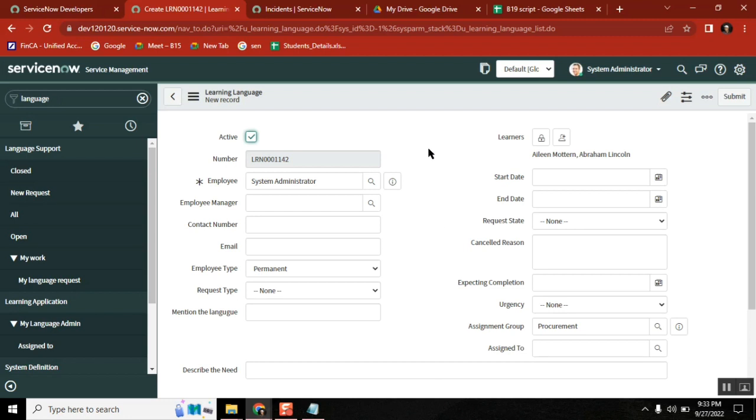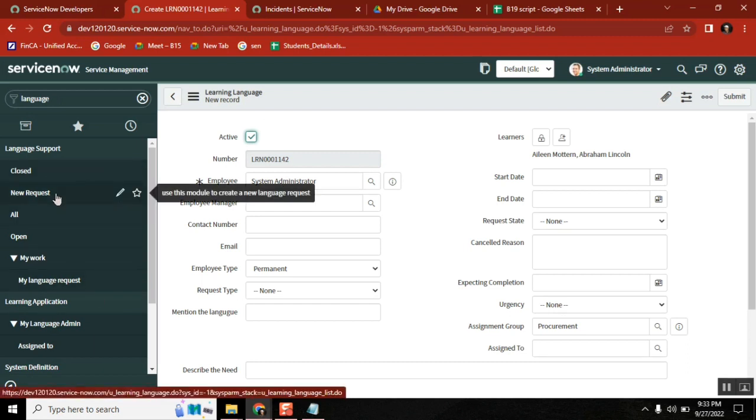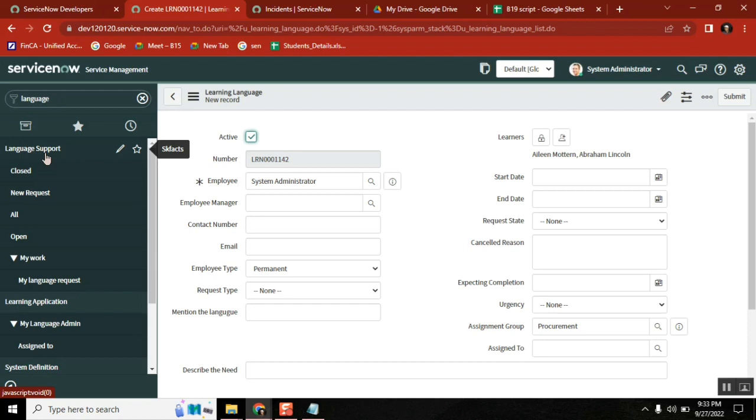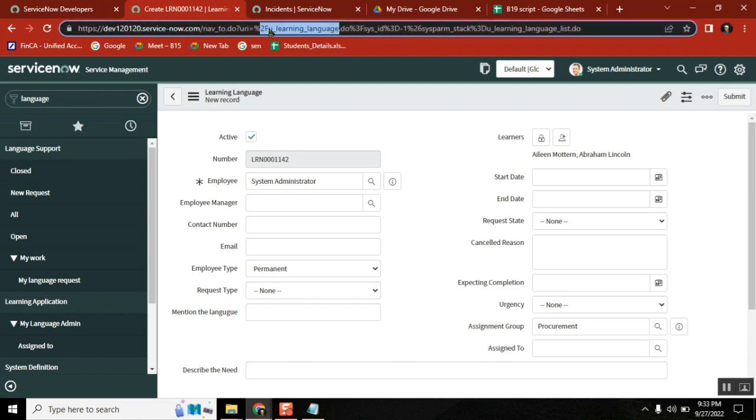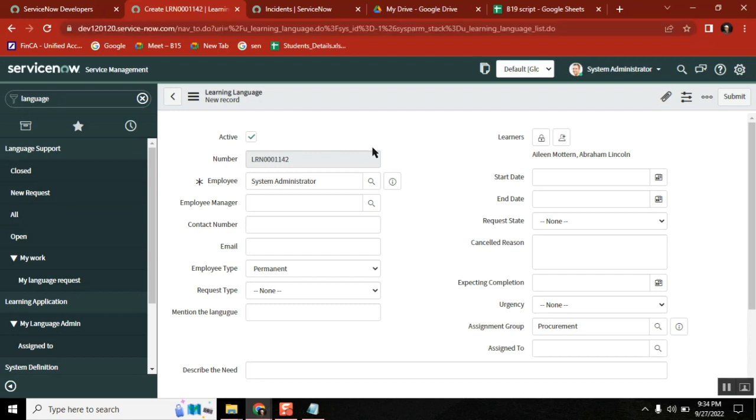Or you can simply build one simple application, a table with maybe 10 columns, and then create modules like this. Whichever concept you wish, you can try using different fields in your respective table. But we built one table, so that is what I am showing. Don't get confused if you say, sir, you are showing the language application but in my instance, language is not there. It won't be there because it's a custom table that we built. You can build one with any name and practice in it.